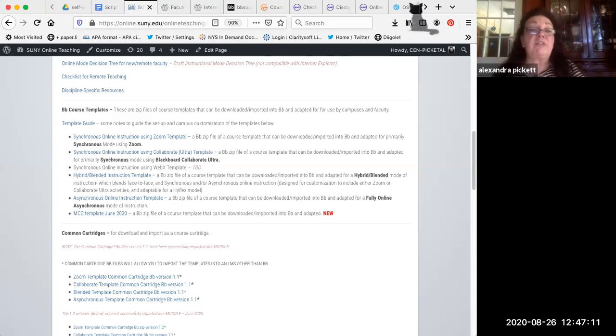And from the instructional designer perspective, you can customize it so that the wrapper is consistent to your campus. You can have some consistency from the student experience perspective and from the help desk perspective to help students succeed. That's one of the elements that we know has an impact on student success.